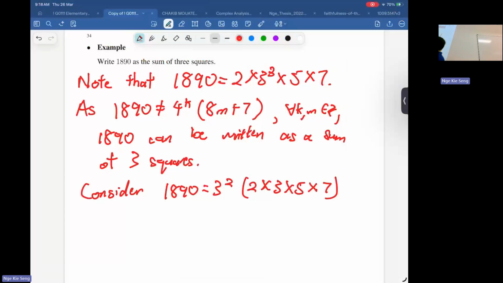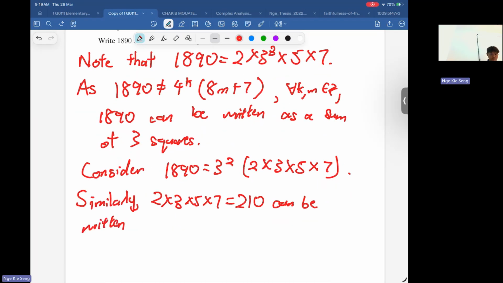Yeah. Okay. So I try to pull the even power out first, because later if I can write the rest as a sum of squares, then this even power can distribute into the terms. Okay. So then we are left with the question: can we write the smaller number as a sum of squares? But if you look at this prime factorization, it is not in this form either. It's not in the form of a power of 4 times 8m plus 7. There's only a 2 here. So similarly, we could write this smaller number here, which is 210.